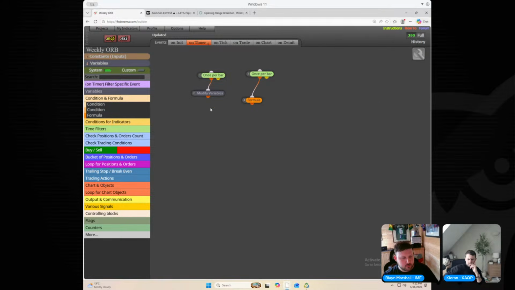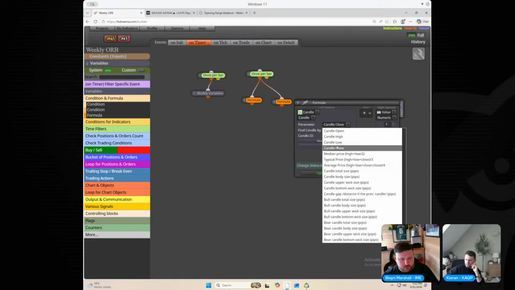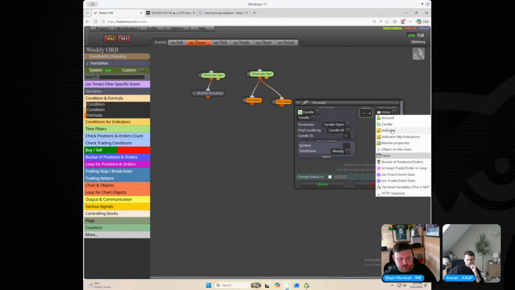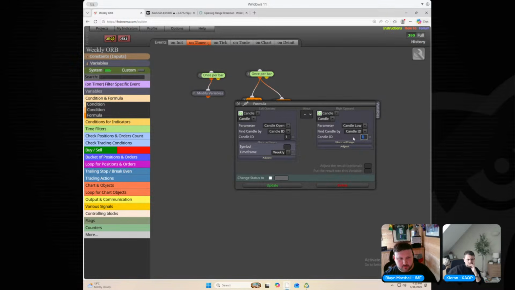Okay. We then need to do the same again, except we're going to be doing candle open of 1 of the weekly minus the candle low of the weekly. And then we're going to put that in stretch 2.